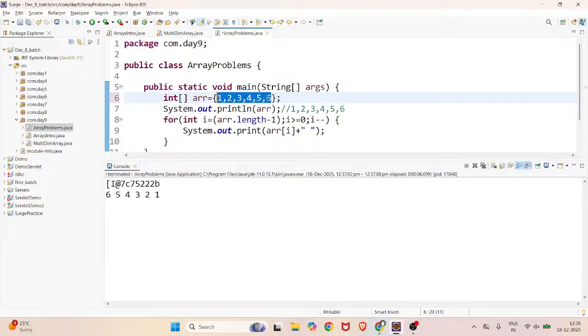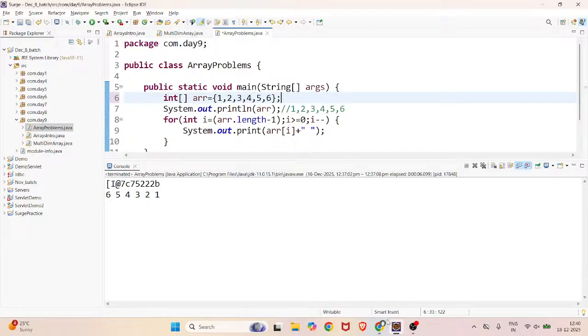Then how can you do it? Just take a variable int sum, traverse, and add each element to it, right? And another thing.